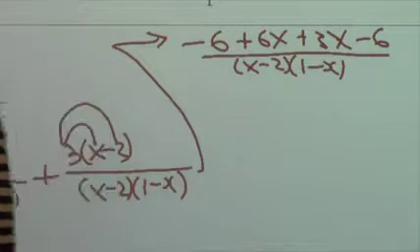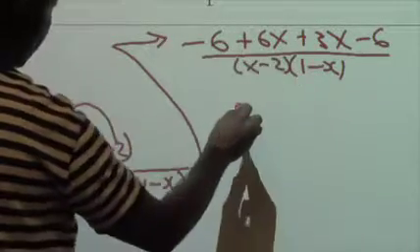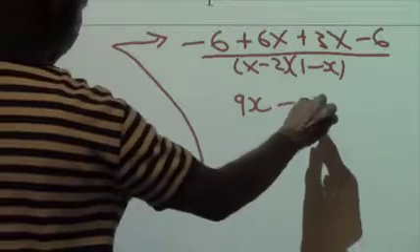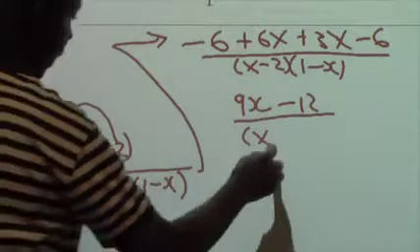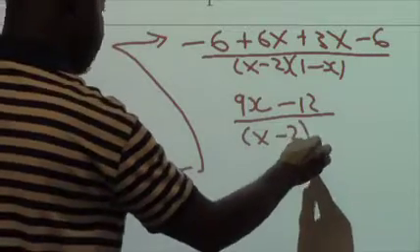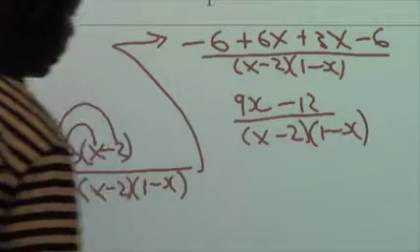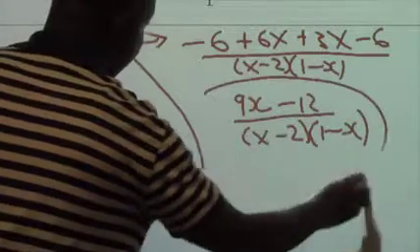x. Now let's see what happens in the numerator. Do we have like terms? Yes. 6x plus 3x, that will give us 9x. And negative 6 minus 6 will give us negative 12. Let's see whether we can do some other stuff. We don't know yet. Let's see. I don't think so. 1 minus x. Now, I can factor out 3 from over there, 3x minus 4. Not going to give us anything different, so we can just keep our answer as that.